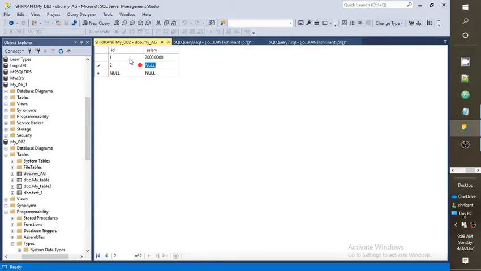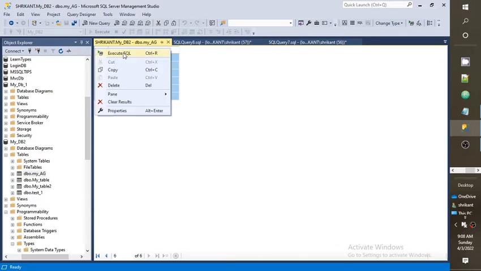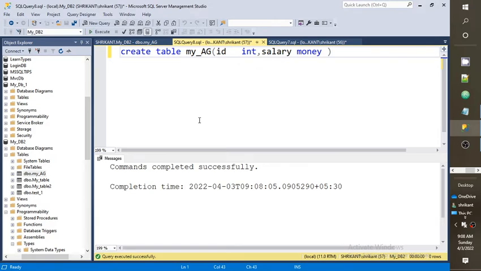Employee ID is two, salary is 3000. Employee ID three. Any random dummy data. Select it, execute. I have 8 rows.